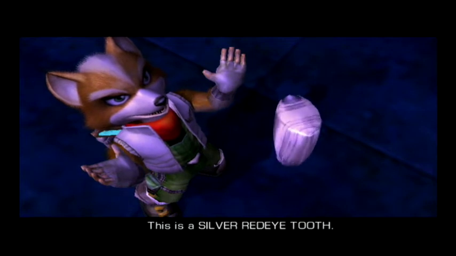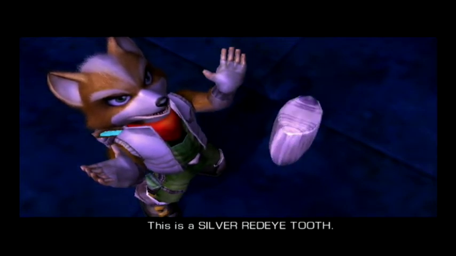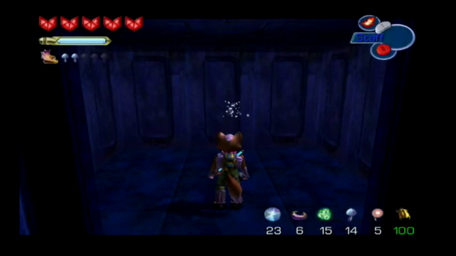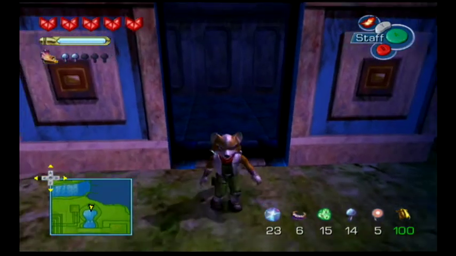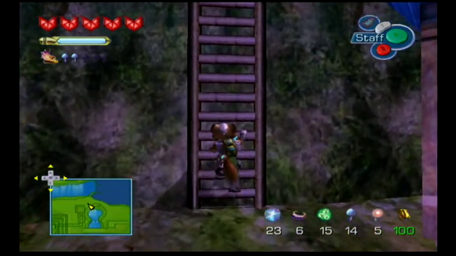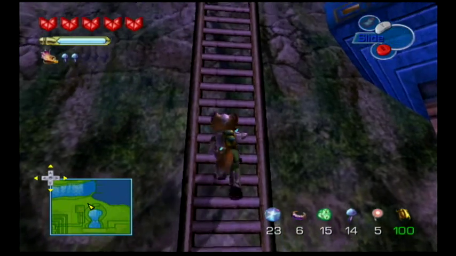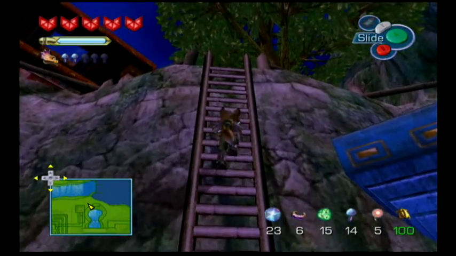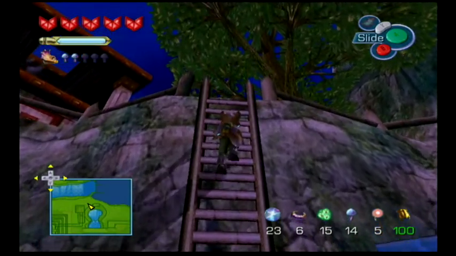Hold on. There you go, buddy. Just had to send my friend a quick message. All right, so the silver red-eye tooth. So we got one, but we need one more. Don't get tired, Tricky.